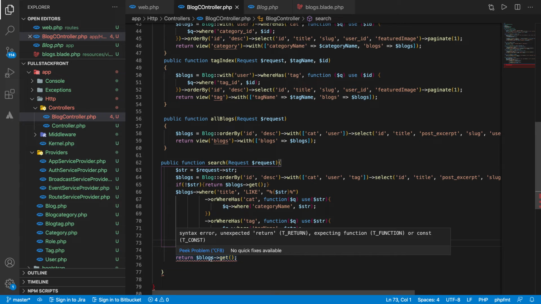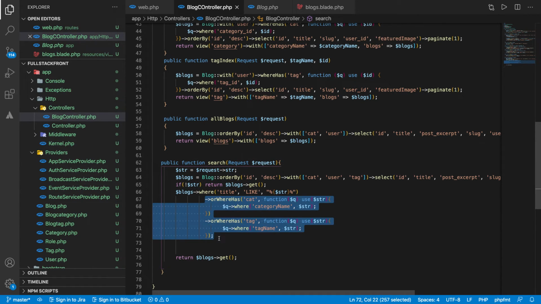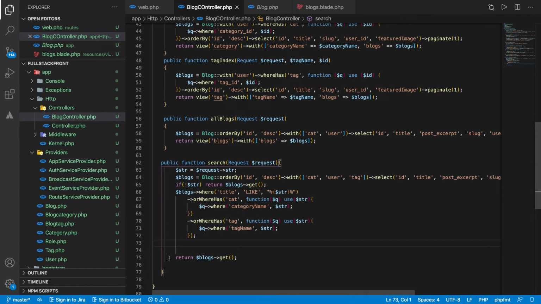The syntax error is unexpected return, expecting a function or a constant. Okay, I have an extra parenthesis. This is the reason I was getting the error. So it's much better now. Perfect, right?